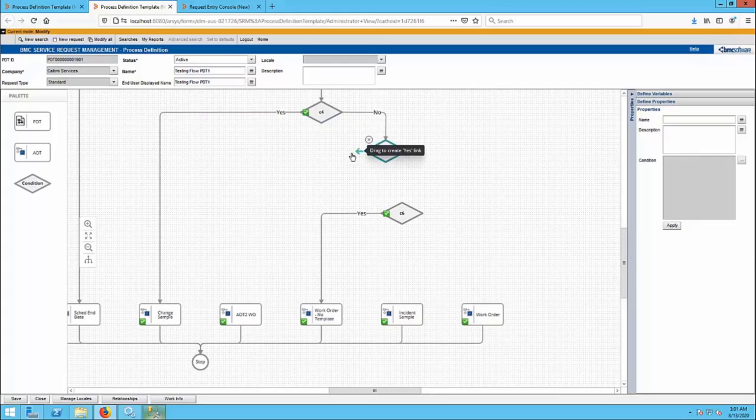If we were going to connect this one down here to that item, and then bring this one back over to here, we can just rebuild the flow and continue on to complete the flow. So hopefully this helps give an idea of some of the differences between the PDT and process view with the Flash replacement.